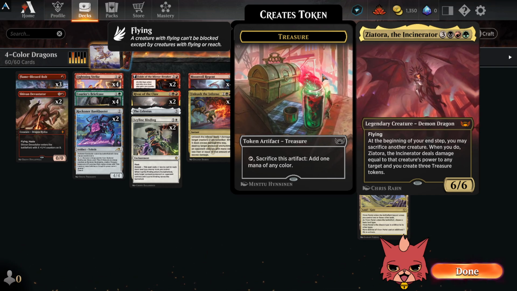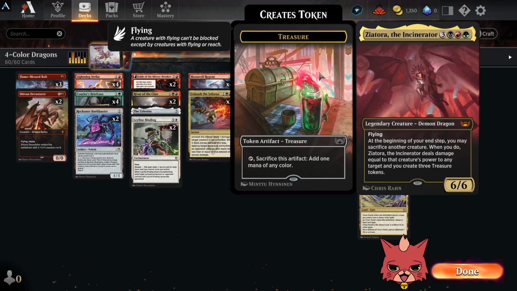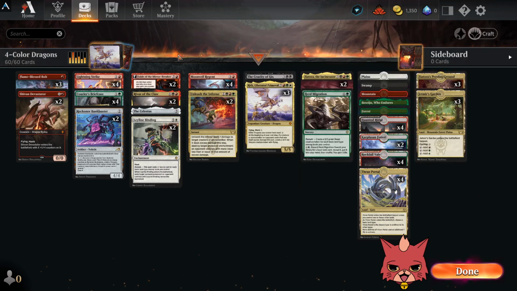When you do, Ziatora the Incinerator deals damage equal to that creature's power to any target, and you create 3 treasure tokens. Great way to close out games. A terrific card paired with Moonveil Regent, because you can always sacrifice the Regent and you're doing a ton of extra damage because of that second ability on the Regent as well.